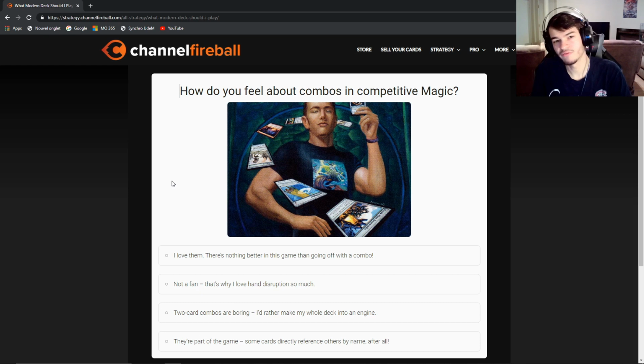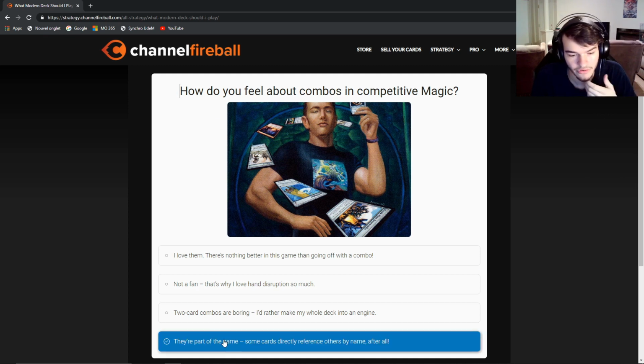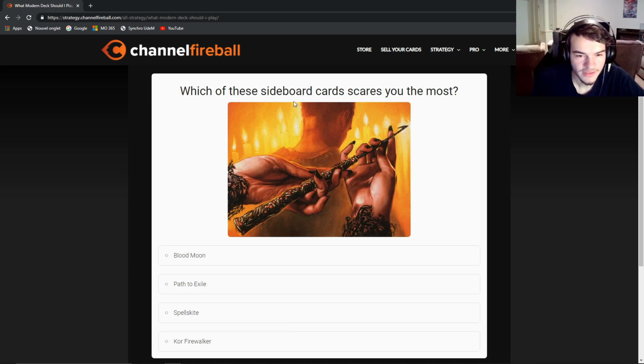But one of my favorite decks was actually Splinter Twin, or Kiki-Jiki now. So I do like control decks that can win with a combo in it. So I don't dislike combos, but I think they're just part of the game. And in Modern specifically, you have a lot of ways to interact with combo decks, so they're not really a big problem. Which of these sideboard cards scares you the most?